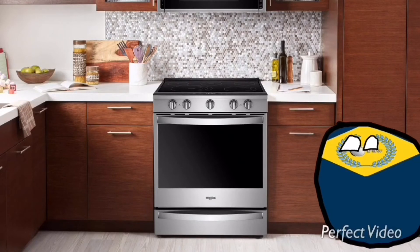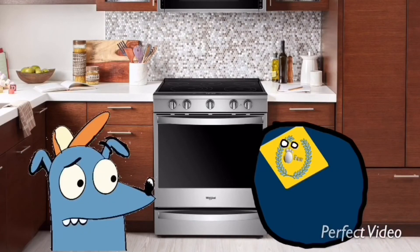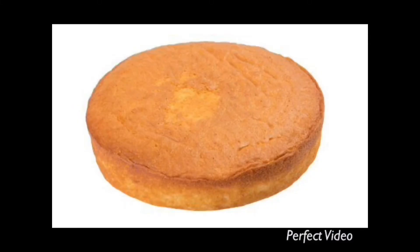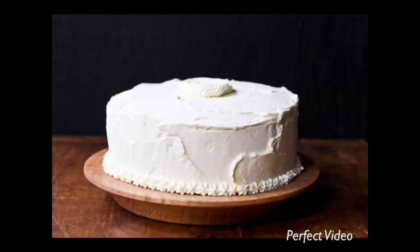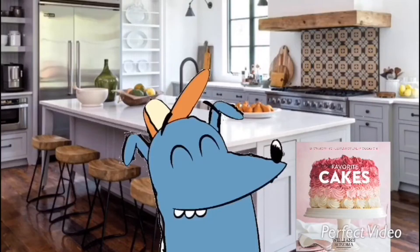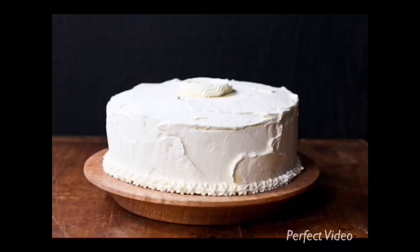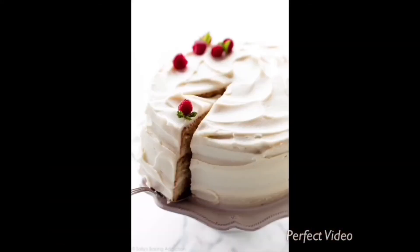The cake is done! Okay, so I know that I'm pretty young to get the cake out of the oven — can you get the cake out of the oven, Pine Cunin Ball? Okay, so like I said before, Pine Cunin Ball, you made the frosting, so I will slice the buttercream on the cake. Now we decorate it — this is my favorite part! I can decorate this cake perfectly. Right after you say go — go!